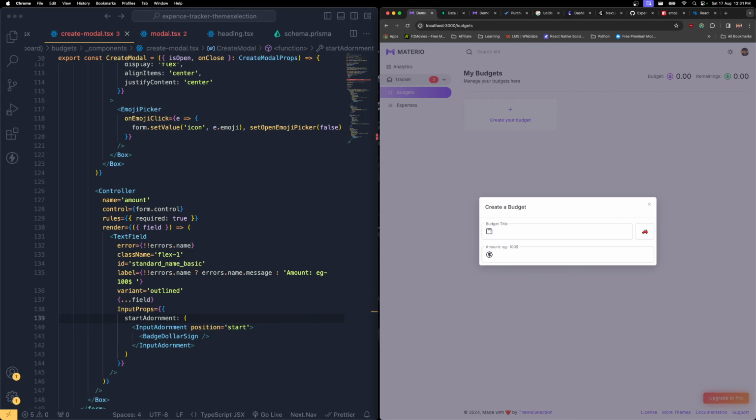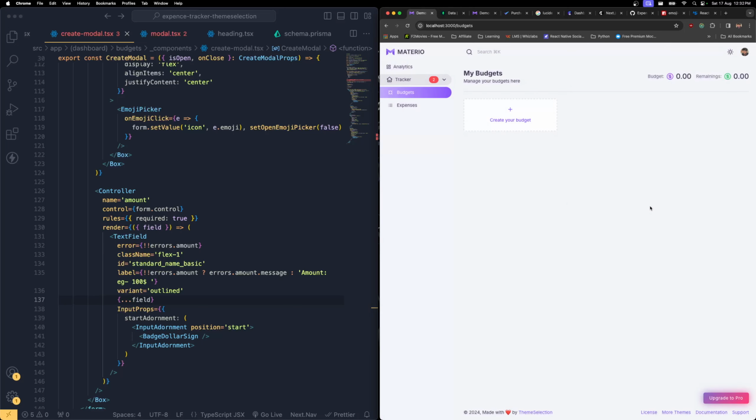So I need to change the errors field as well. It should be amount. If there is an error in the amount, change the amount dot message, errors dot amount message. Now you can see the value should be greater than 0. If I don't have that, it will display that error value. Perfect. Now it is working perfectly as it's supposed to be.